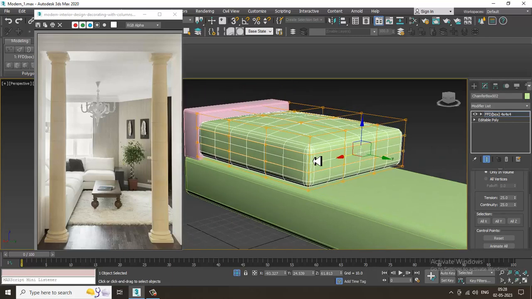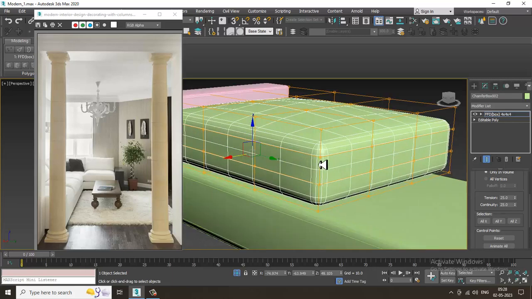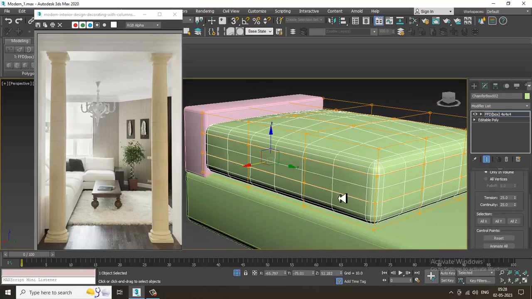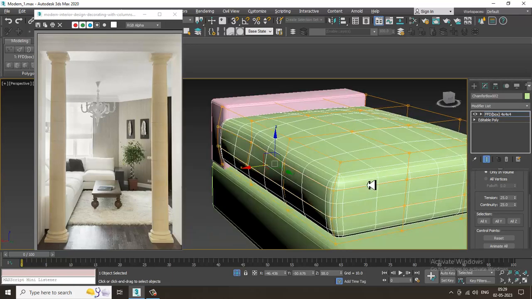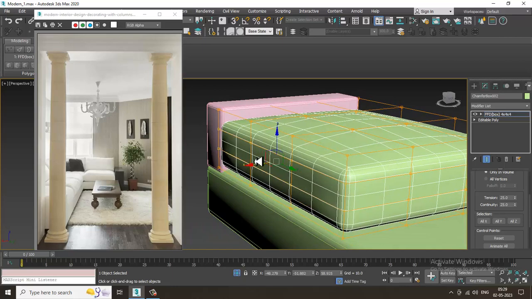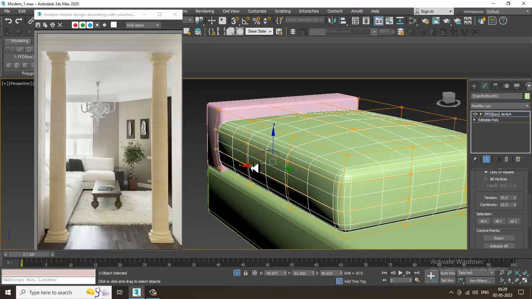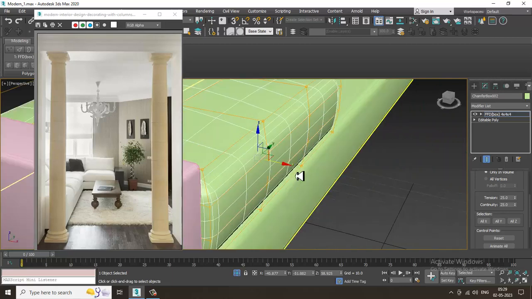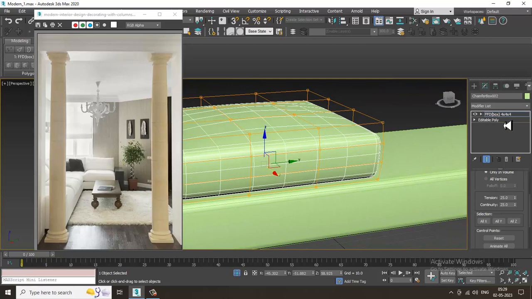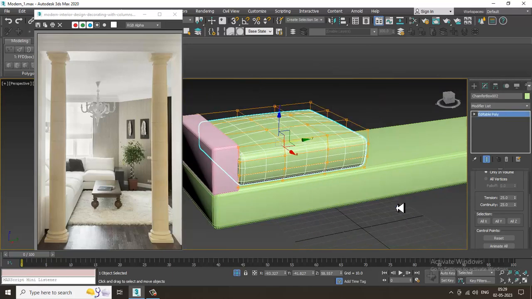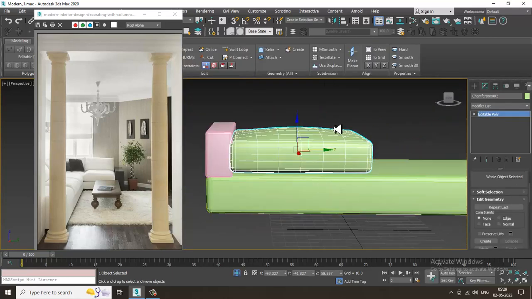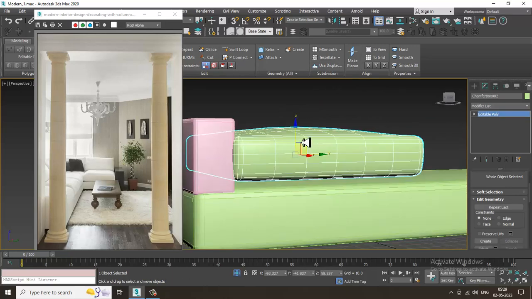So select this. So let's select this all over here. Shuffle this out. So push this down.